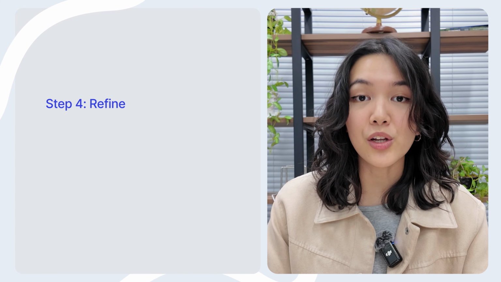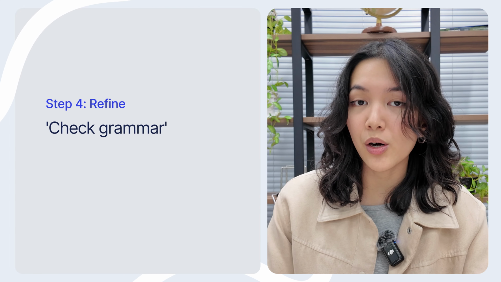For this section, I highly suggest that you use AI to provide inspiration on wording and tone, and then write the draft yourself. And step 4, refine. You could use prompts like check grammar or shorten to X number of words. Refine the text as necessary. Work section by section with clear prompts. Never ask AI to write your paper in one shot.